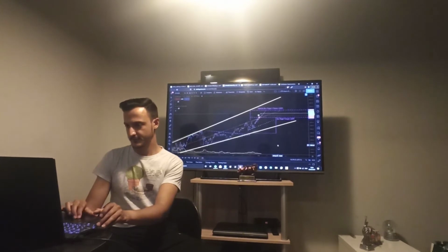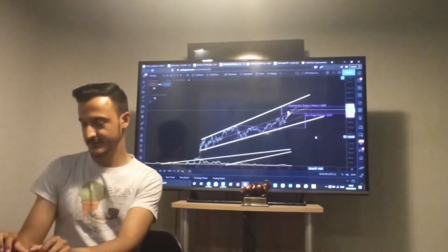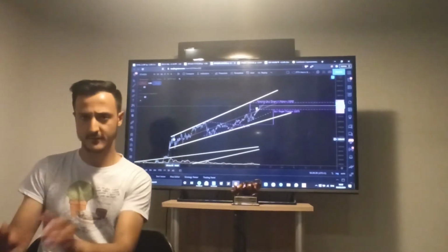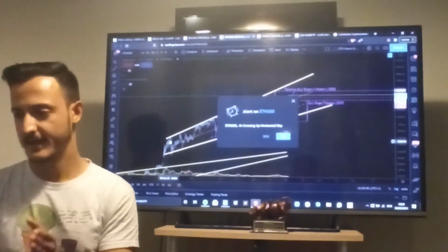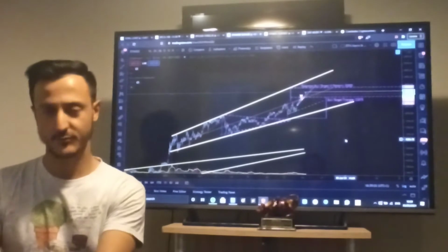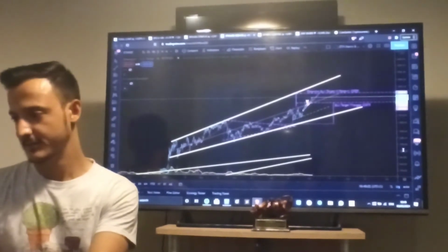So if we zoom out a little, look, we are in this bigger widening. This is called a megaphone, where you have the opening of this channel, where the volatility contracted, it's small, and then it widens. So the volatility is increasing as we move forward in price, and that's an alert going off for Ethereum that is now going above 3200. And I'm assuming that this is retail mostly panic buying right now.